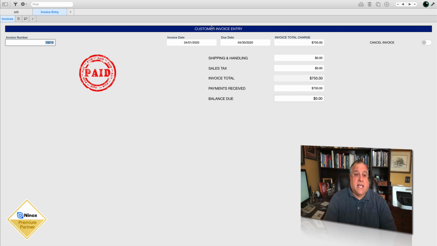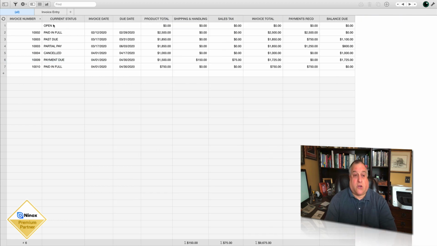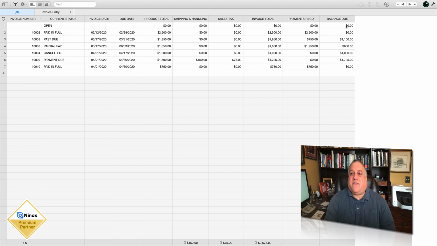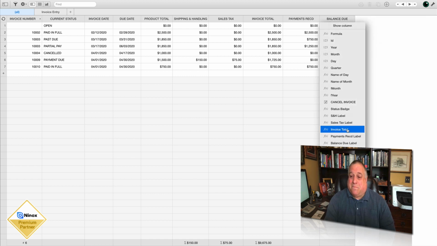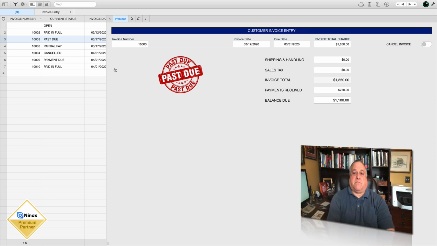Now, you will note that these stamps, these badges, work particularly well when you can display them fairly large on the screen. We still have a status field called current status where we use text. The reason being, the badges don't necessarily display quite as nicely on a listing as they would, say, for the text in a listing and then the badge blown up nice and big on the screen.